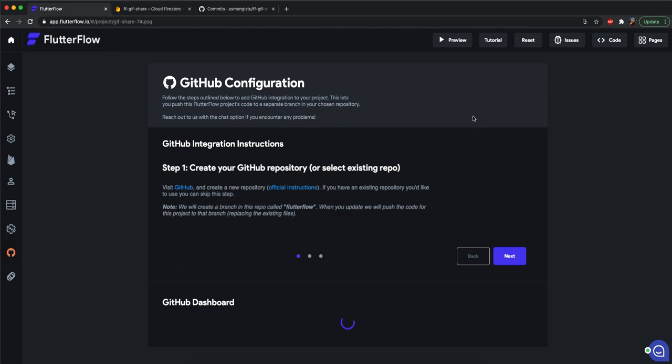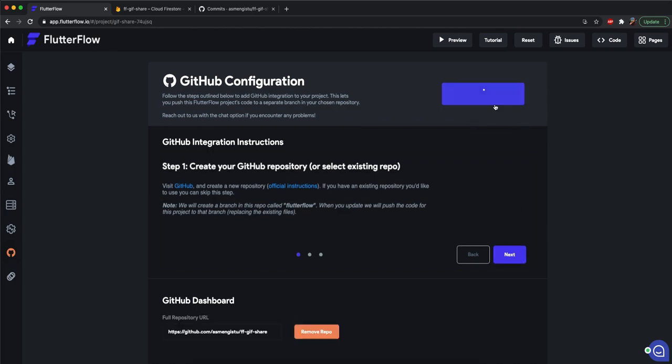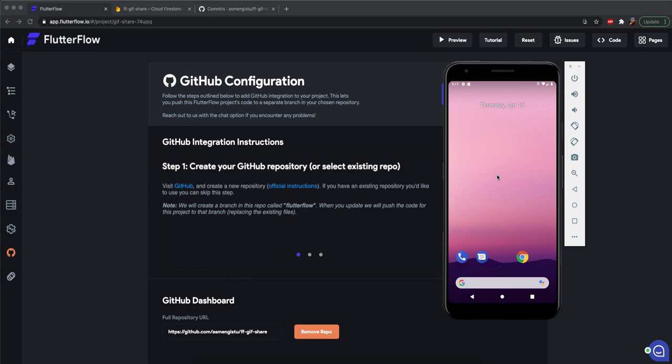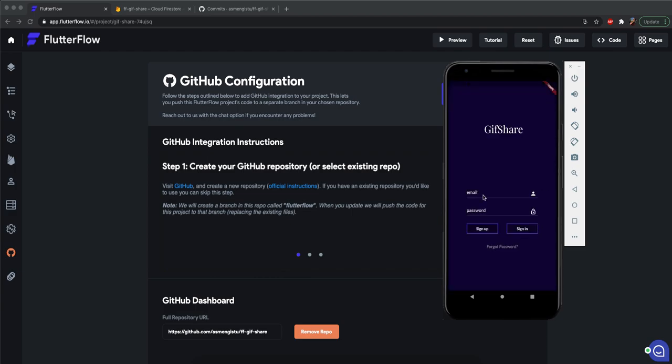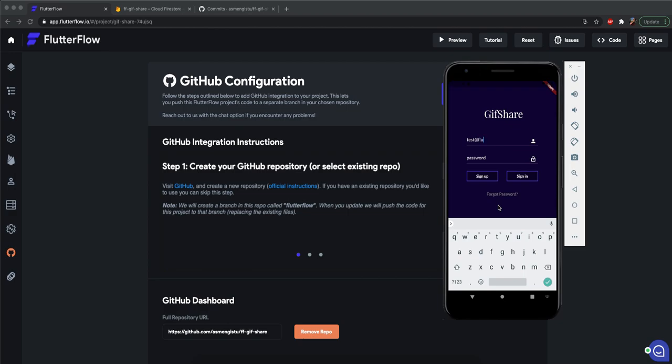I'm going to push to GitHub and run it locally. Okay, should be running soon. Here we go. All right, so one thing I'll do now is I'll actually log out, because right now, if you look at the profile page, I'm the currently logged in user, says able. I'm going to log out here and create another test account. Test at FlutterFlow.io, test. We have a very secure password here. Sign up.